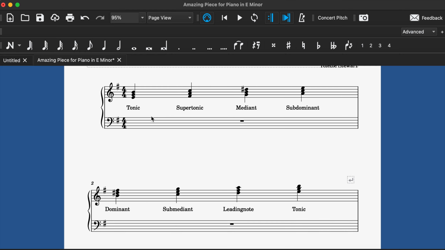Most pop songs today focus on the first chord in the sequence, the fourth chord, and the fifth chord. And we have special names for these chords. We call them tonic, subdominant, dominant. If you study those terms very carefully, you'll see immediately tonic and supertonic have a relationship to one another. Mediant and submediant have a relationship to one another. Subdominant and dominant have a relationship to one another. And leading note appears to be standalone, but it's actually very strongly related to the tonic, because the leading note always wants to lead into and resolve to the tonic note and the tonic chord.